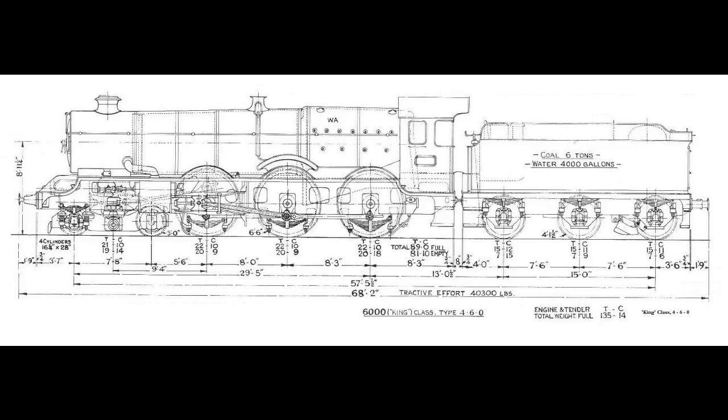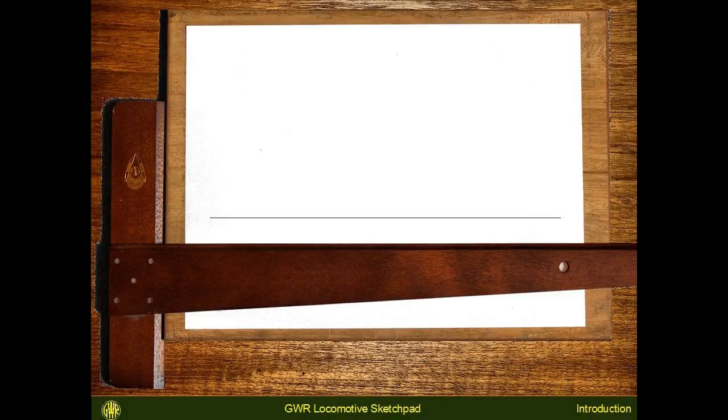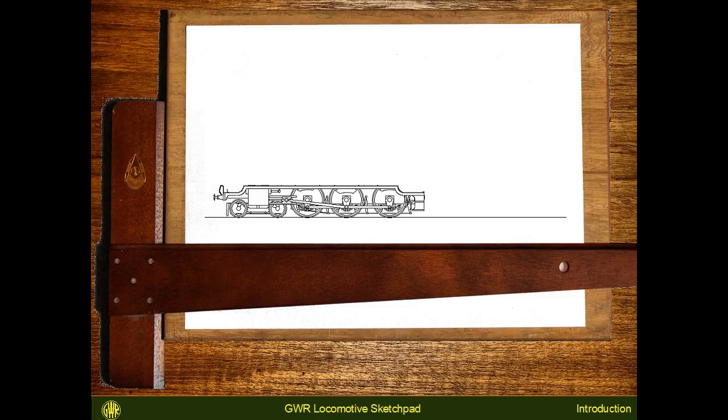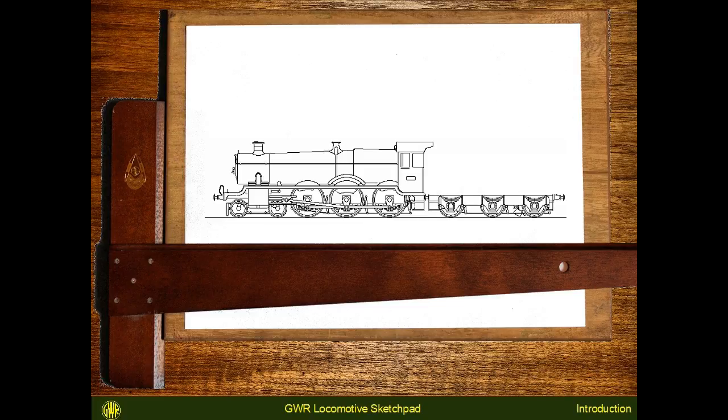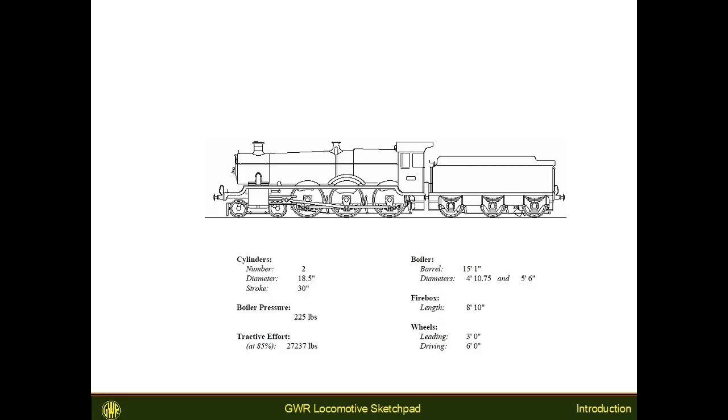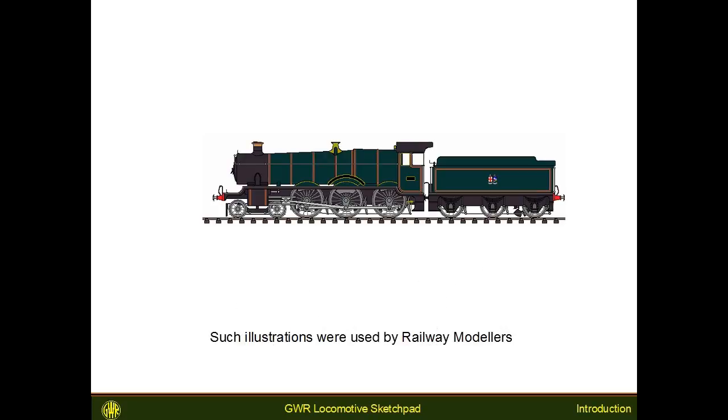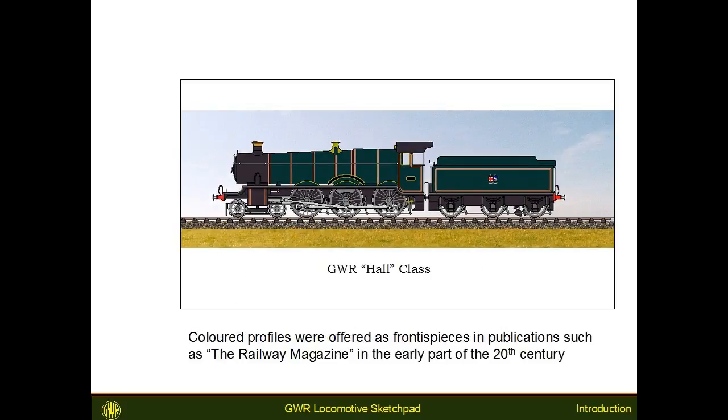To design a steam locomotive today, you would need a computer-assisted design or CAD package costing thousands of pounds, and you would need a great deal of time. The GWR, like other companies, produced outline locomotive diagrams or weight diagrams. Given a number of leading dimensions and option choices, the GWR Locomotive Sketchpad produces a modern equivalent of the locomotive diagram, a straightforward elevation showing you the possible appearance of a Great Western designed locomotive. You can produce a locomotive design very quickly and outline from scratch in about 20 minutes.